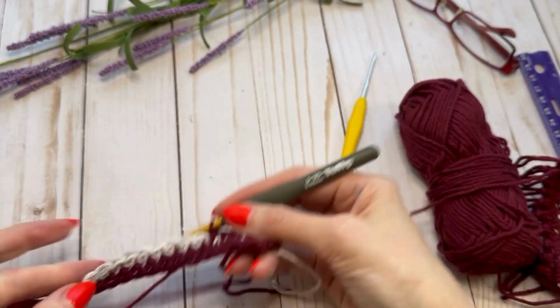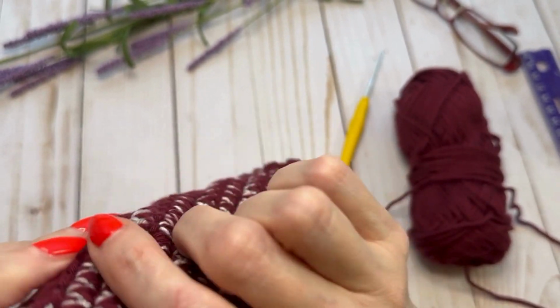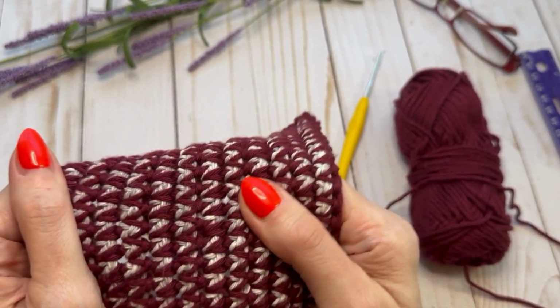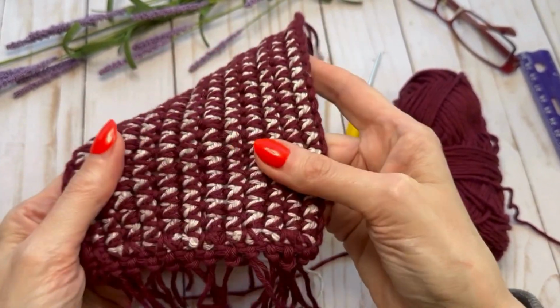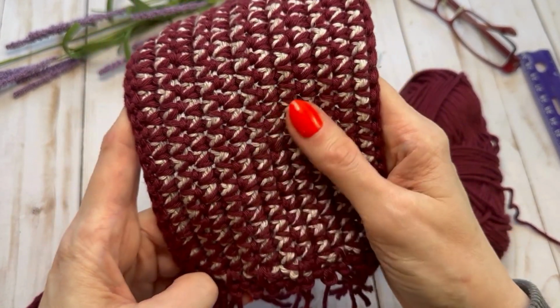And it's going to start creating, you kind of see the texture. I don't know if the camera's showing it that well, but these pronounced, almost like a braided cord look rows. You can see it's just not stretching very much. It's a nice sturdy stitch. You can use it for all kinds of household things too, baskets. I did a dish towel with this a few years ago. It's really pretty.